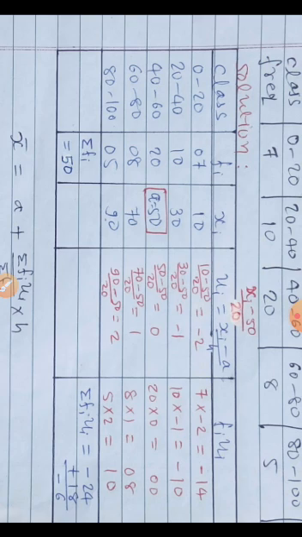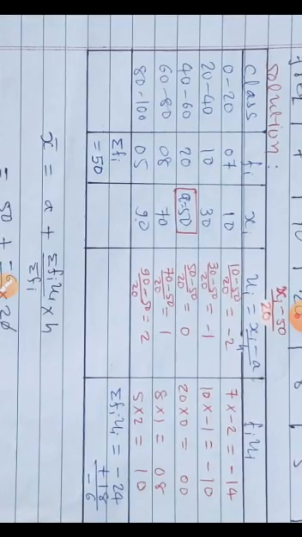Always write in the row of A, 0 first of all. In the line of A, write down 0 directly without calculation, then go downward with positive numbers 1, 2, then go upward, minus 1, minus 2. So from 0 only we start, 0 to the downward side and 0 to the upward side. They are only integers, so very easily we can save time of calculating ui. Without calculating we can write ui.